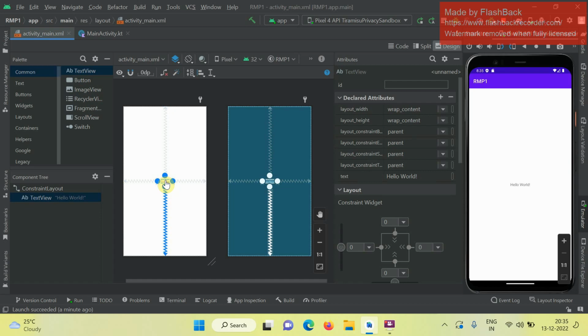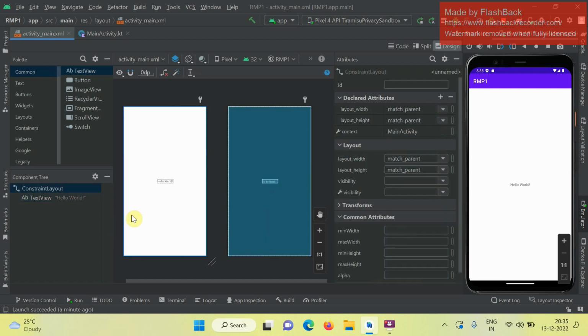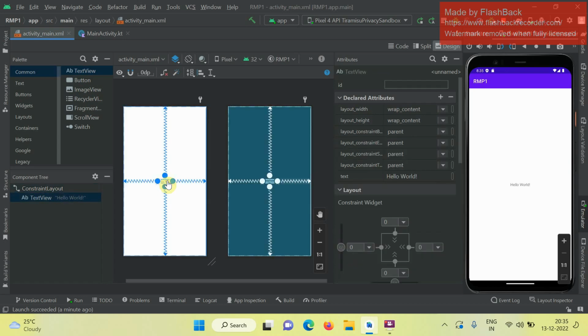You can see that here the attributes related to this particular hello world text are appearing on this side. I'm just clicking this text. You can see that the text hello world is coming up. If necessary we can change this message.